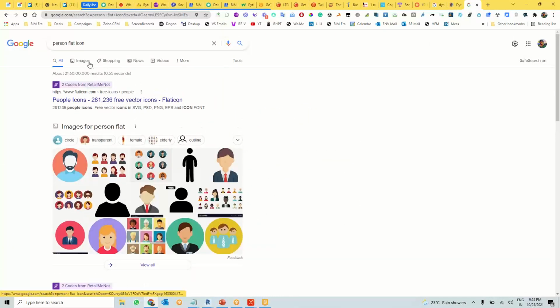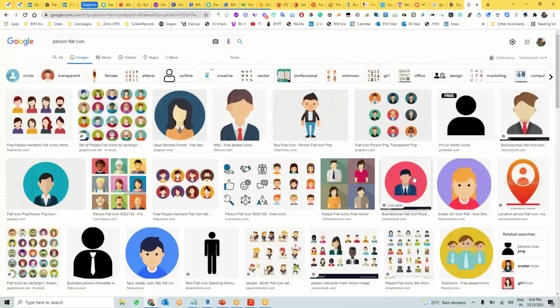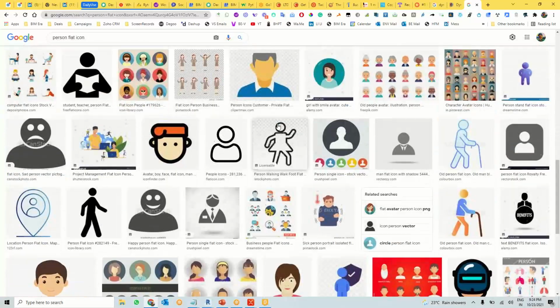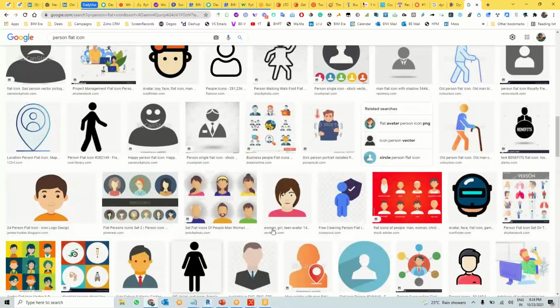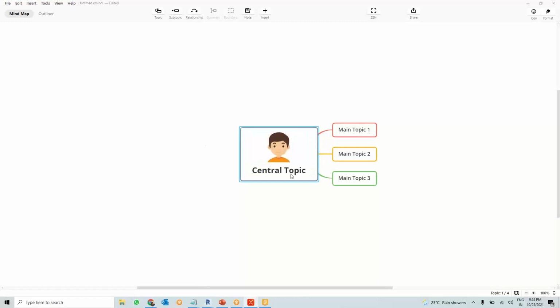Let's take a good guy. So, copy image. Okay, I know a person. Now, I'd like to know the height of this particular person.